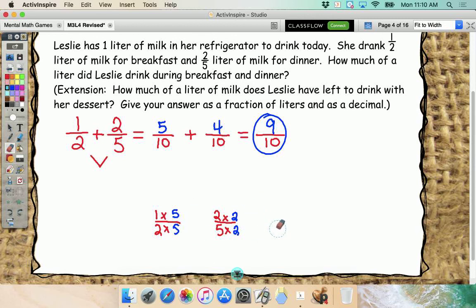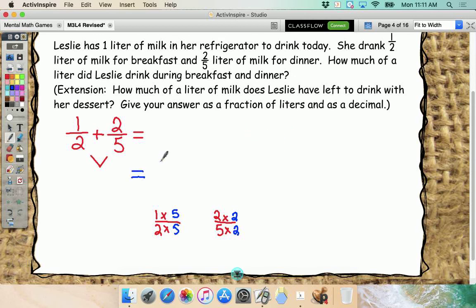So I'm going to keep this much the same. I'm going to change it just a little bit, okay? So I'm going to see if I can get these numbers to move around. So let me see if I can get this to select. Oh, it's going to take the whole thing. Okay, I'm going to have to erase, but that's okay. It won't take me long to rewrite that. So I'm going to take this, and I'm going to put it on the second row.